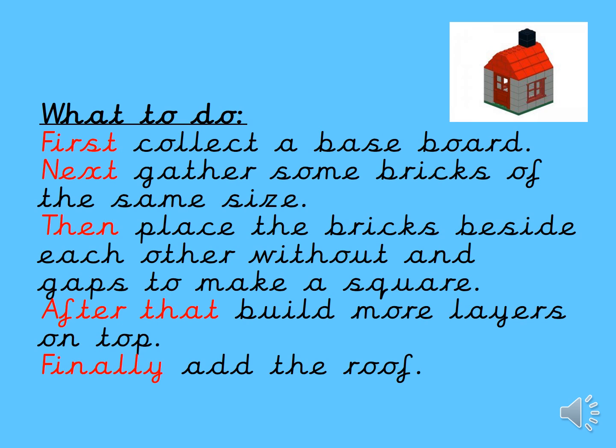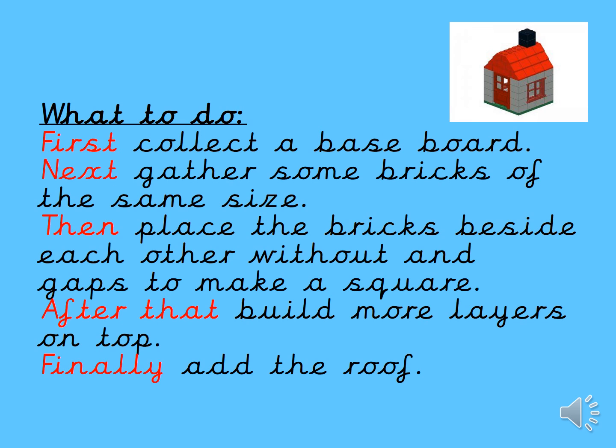First, collect a baseboard. Next, gather some bricks of the same size. Then, place the bricks beside each other without any gaps to make a square. After that, build up more layers on top. Finally, add the roof. So you can see that those words are showing people where the instruction starts, and it's giving them an idea of how many instructions they've got left. So we started off with the first instruction, then next, then, after that, or finally.